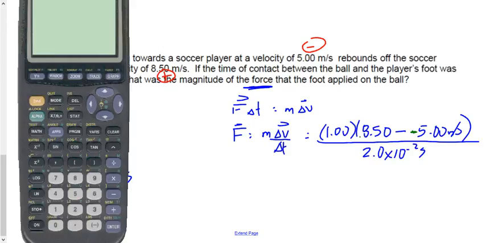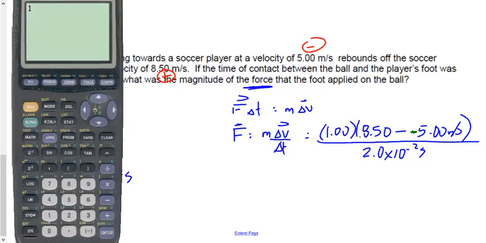I'm going to pull the calculator out and go through this with you on this one. We're going to say it's 1 times bracket 8.5 minus negative 5. And now let's divide that by 2 times 10 to the negative 2. Guys, listen, when you're doing an exponent like this is what I see people do a lot. Okay, don't do this. Please do not do this. Don't do that, especially when your exponent is a denominator, when it's on the bottom.